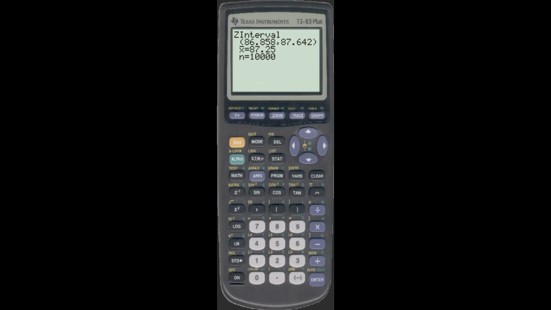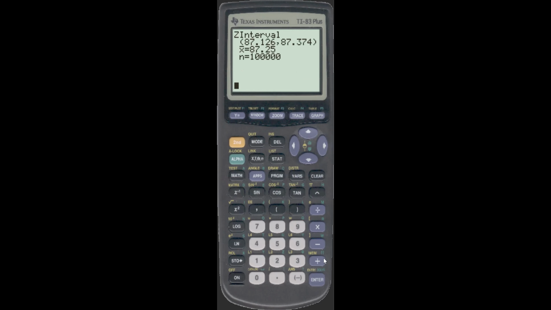Did I not put this in? I feel like I didn't write this in correctly. Oh, I have the wrong n. So my n is wrong. Oh, okay. That's why I didn't like it. So if you see it doesn't match up, it's because in this case, Matthew made a mistake. So I got to go and fix that here.